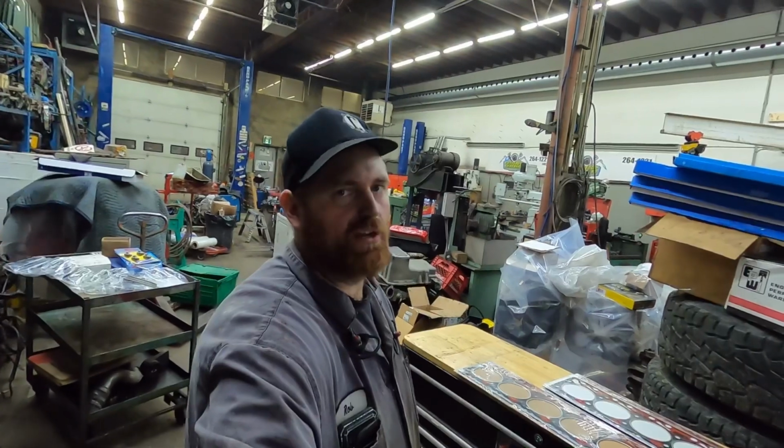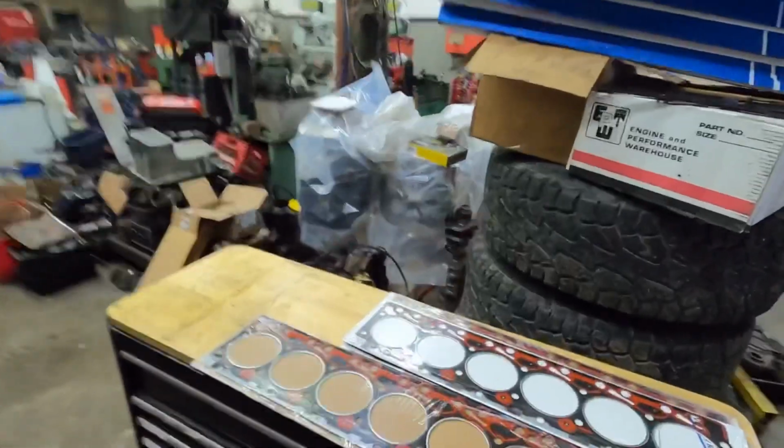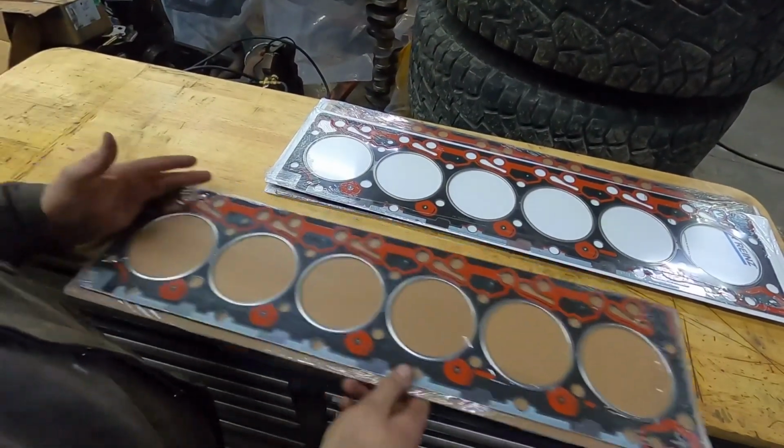I just wanted to show you guys how to tell what head gasket you have in your truck when you're taking it apart. So I got a bunch of Victor Reinz gaskets here. I only have two different sizes, but I'll show you.